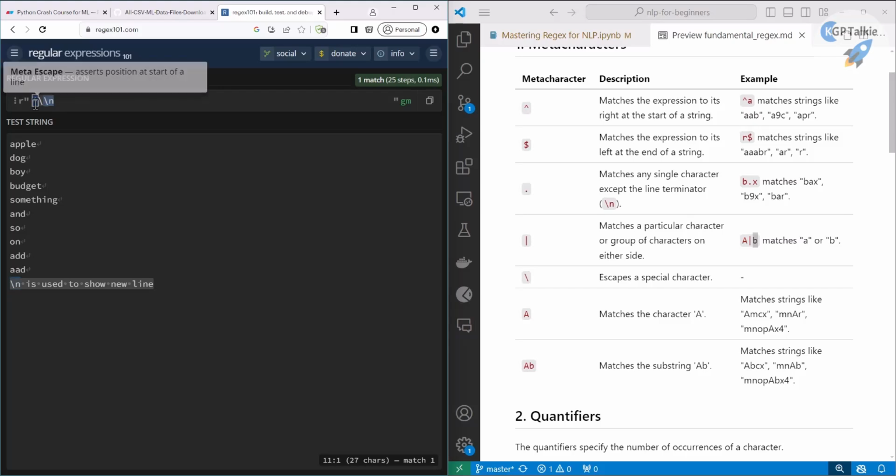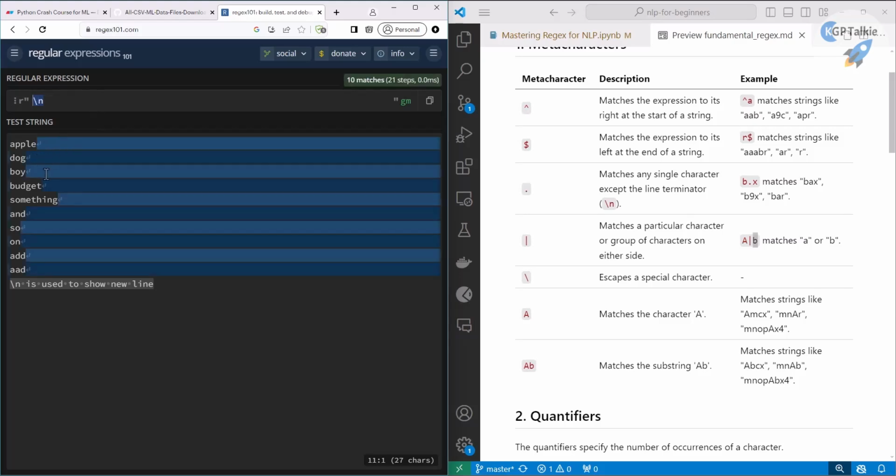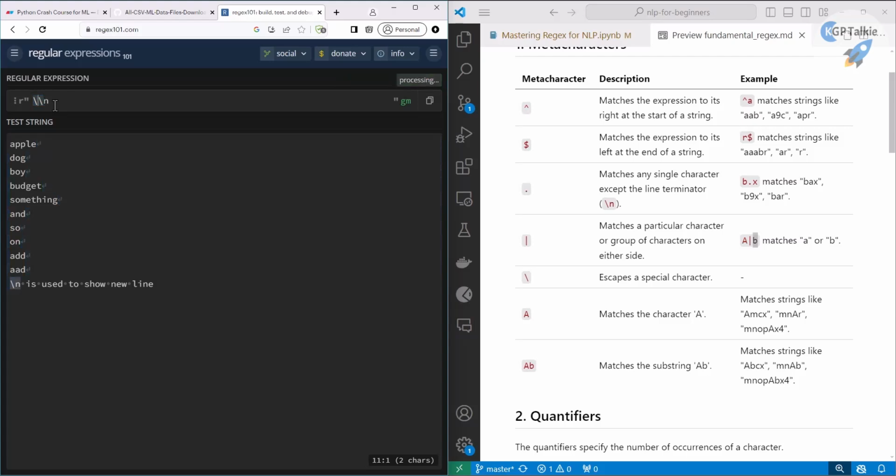If you don't put that, then you will be matching only the new line. All these new lines are matched here, every new line, but the actual content or characters, you do not see as matched. To match that, you have to provide double \. Then you will notice that this one is matched. So whenever you want to escape any special character, you can use a double \. Otherwise there would be a problem.